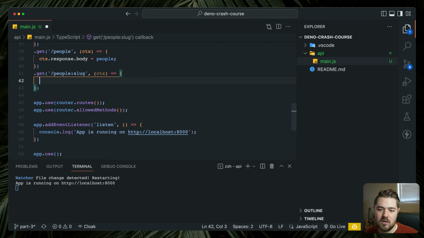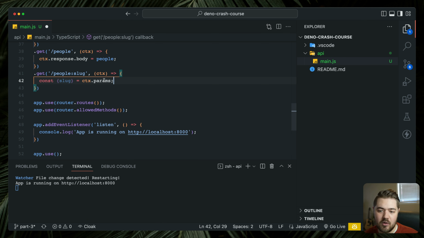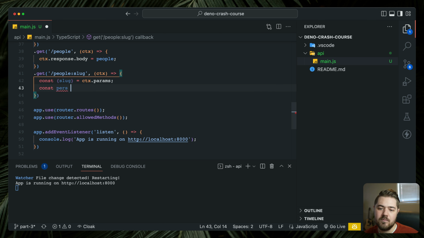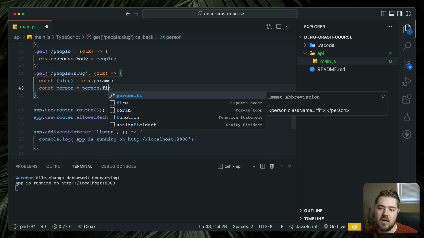But we're just going to do .get for a specific person, and then the last one's going to be a post. So from here, we're going to do const slug equals ctx.params. So it's getting the parameters of the context of the request, right? So the parameter is slug. And then we're going to do const person equals people.find.